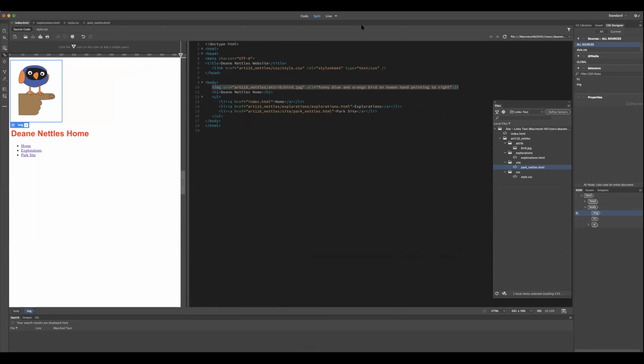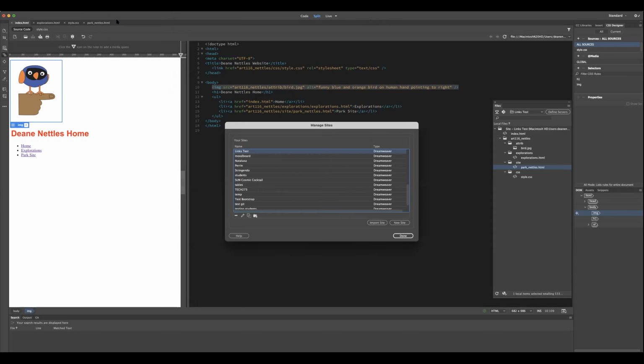And that's that we can actually access MyDrive from Dreamweaver, and we can actually do it better than we can doing it through MyDrive. To do that, I'm going to go to Site, Manage Sites.